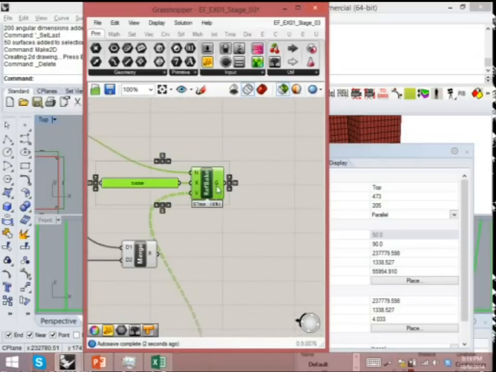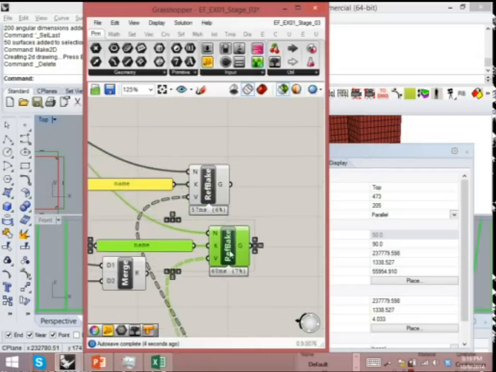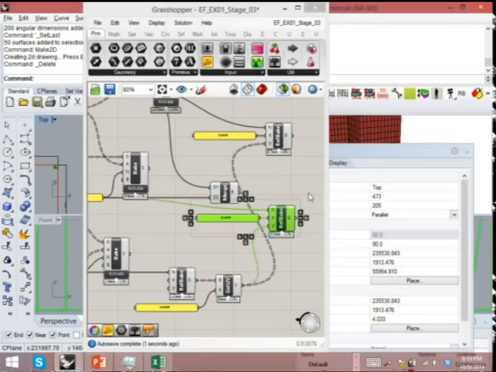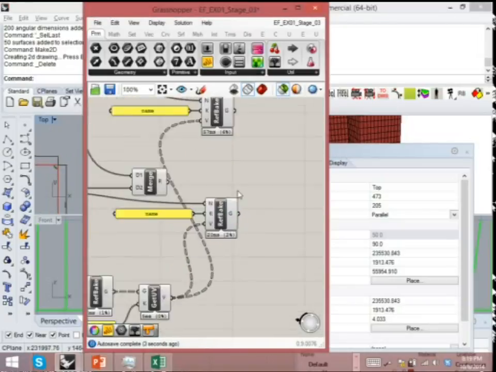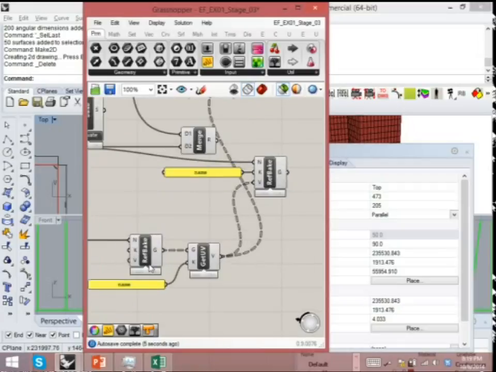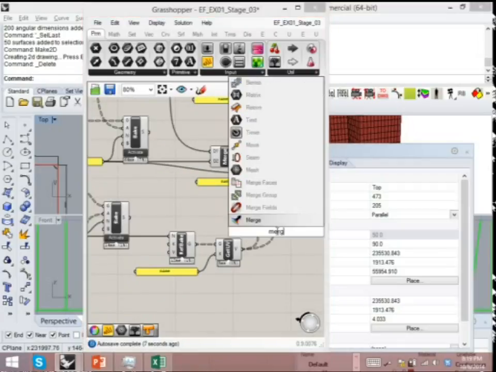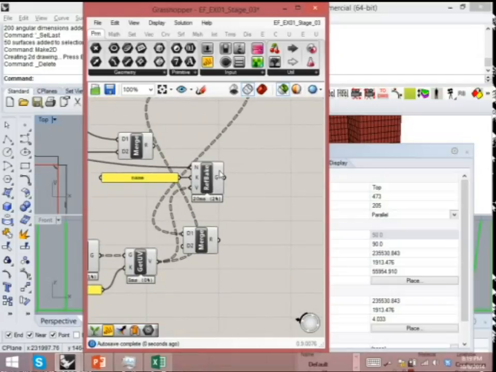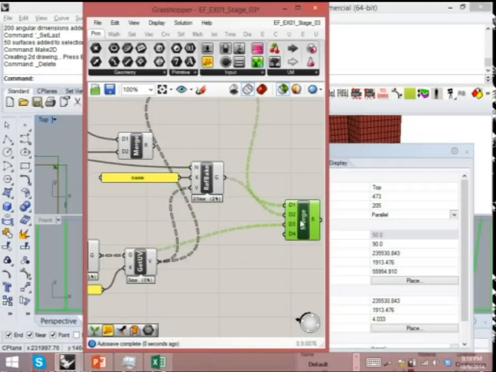And I'm going to do the same thing for the angular dimensions. So these are my angular dimensions, but now they're also grouped by the panel name. So if I merge all of this together, I'll have my linear dimensions grouped, my angular dimensions grouped, and my actual panel grouped.